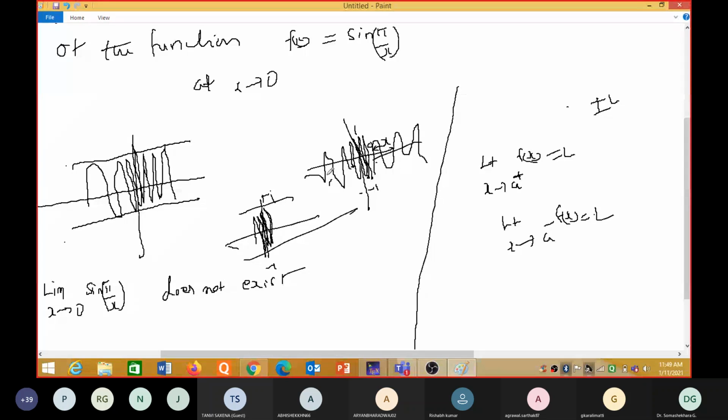Understanding now what the limit of a function says? When x tends to a plus, f(x) is L, and when x tends to a minus, the right-hand and left-hand limits are also L, then both are equal and we can say L is the limit of the function f(x). Here both are not equal. Sorry, even the left-hand limit does not exist, and the right-hand limit also does not exist because it is oscillating. Look at the definition of the limit of a function. From that concept we can say the limit does not exist for this function.